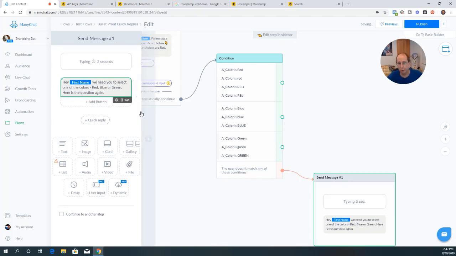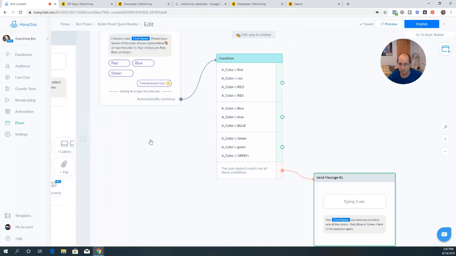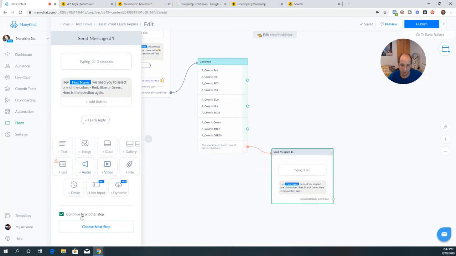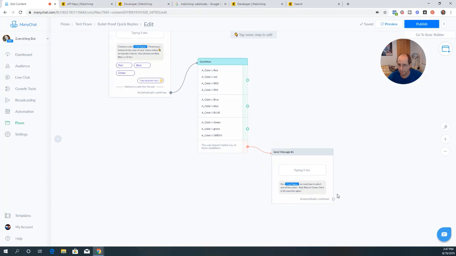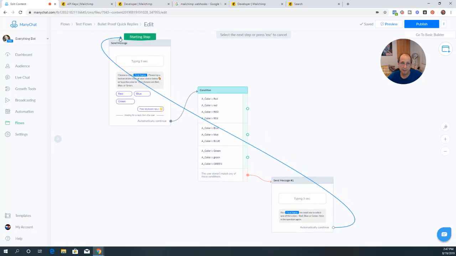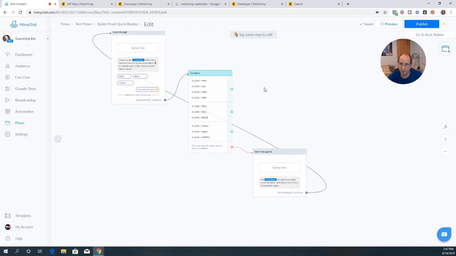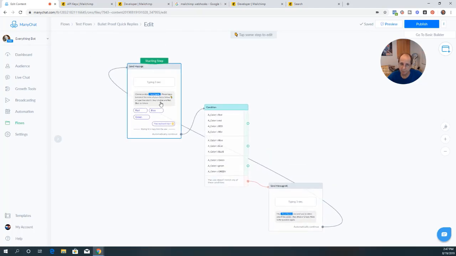And so you could have a button, or you could say, hey, do you want to answer this question? But I'm just going to take them back. I'm just going to say, okay, continue, and I'm going to take them back up here until they get it right. And granted, you could have a skip button, or you could put something in here that allows them to get around it.